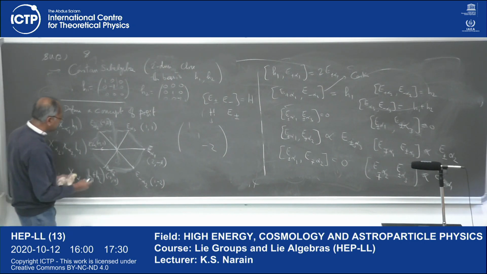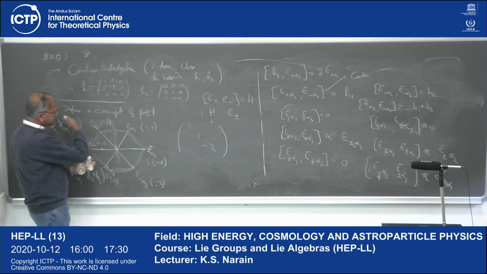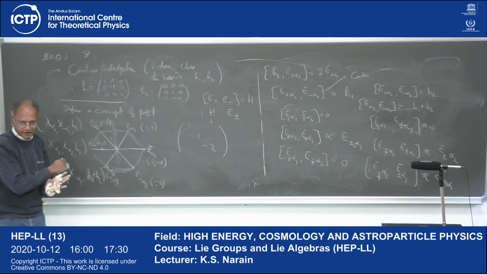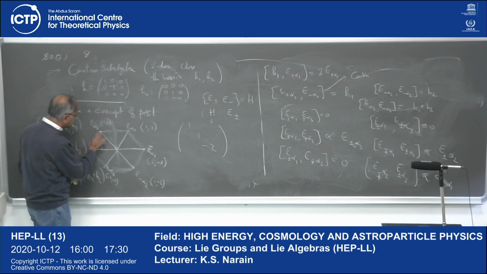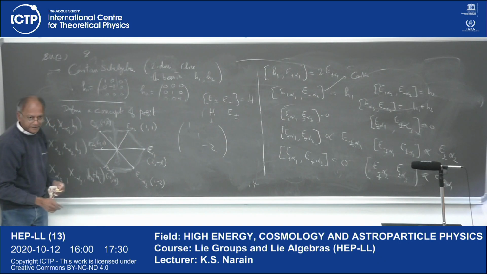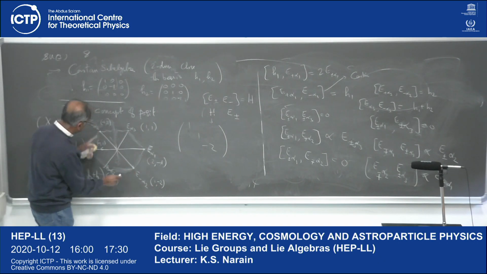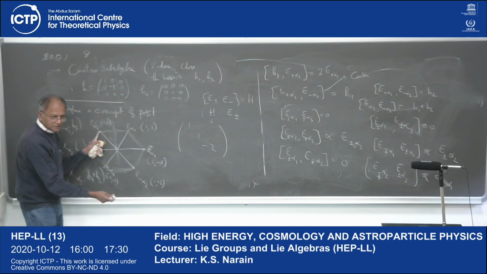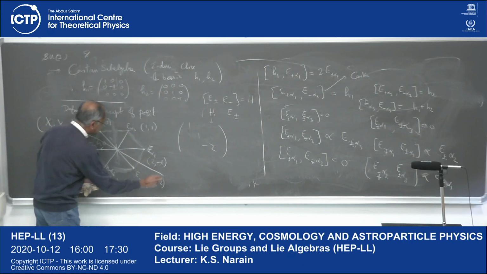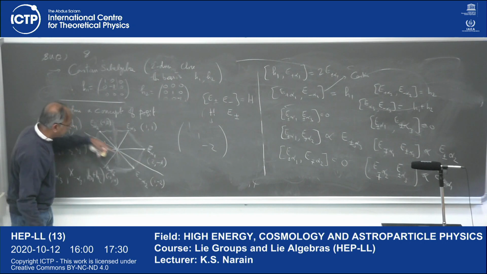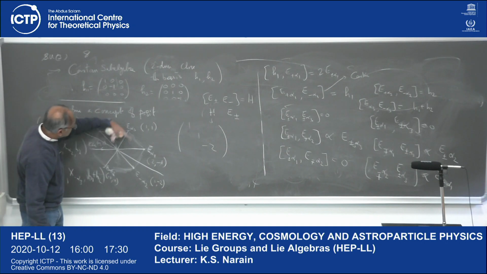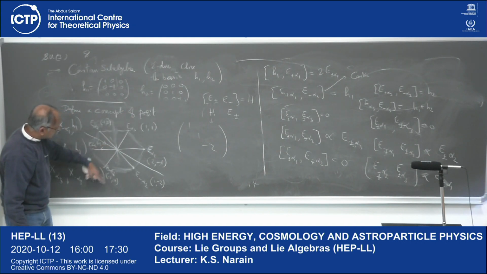Okay? So the way to define this, in this plane, I should divide the plane into two halves and say everything on one side I will call positive, everything on the other side I will call negative. But when you choose the line, you have to make sure that the line is not passing through any of these points, right? Because if the line was passing through one, then you will not know whether this is positive or negative. So choose some line, for example, let's say this line, any arbitrary line, so long as it doesn't pass through the roots, and declare that one side is positive, and the other side is negative.